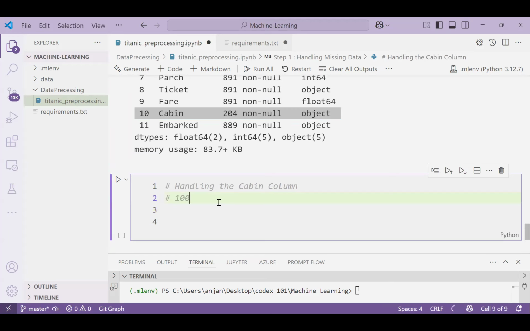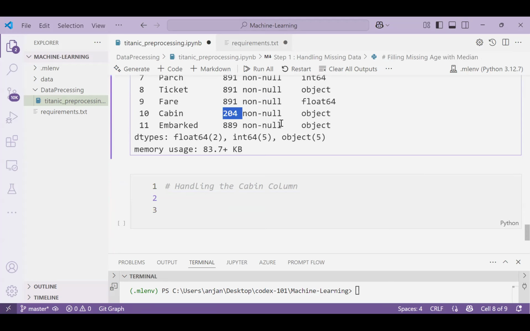Like you have 100 rupees. If you want to buy something and the value is, for example, 110 or 120, you can borrow 20 rupees from anyone, right? But if you have only 20 rupees and the product value is 120 rupees, then you have to borrow 100 rupees. It could be meaningless, right? That's the reason, if most of the data has been missed in one specific column, your entire model may be affected.